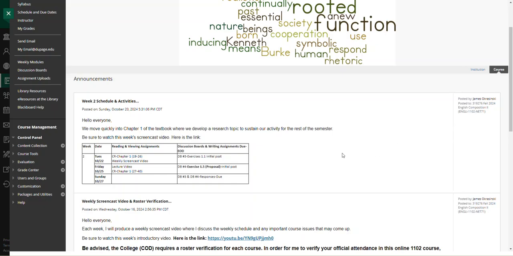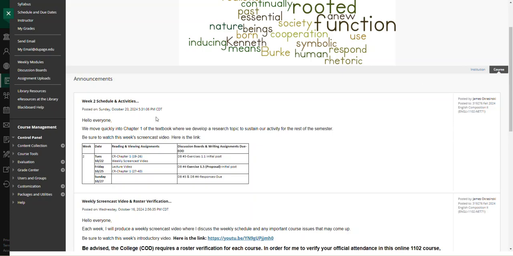So we are moving into chapter one in the textbook, The Curious Researcher. You do need the textbook. Got to have it from now all the way to the end of the course. So a couple of activities this week. We have discussion board three and discussion board four. The purpose of chapter one is to develop a research topic that will sustain your research, your inquiry for the remaining 7 weeks of this course.